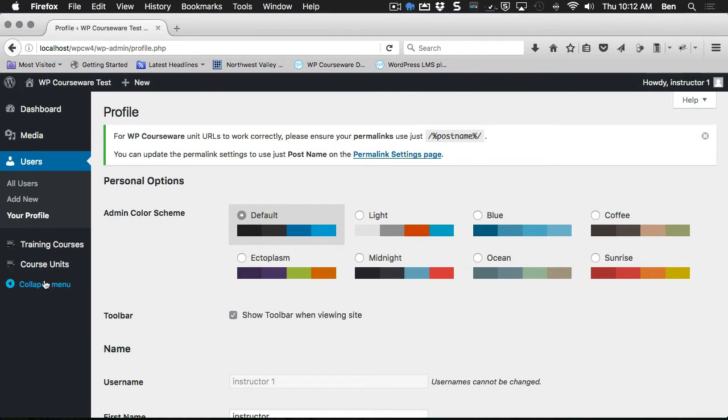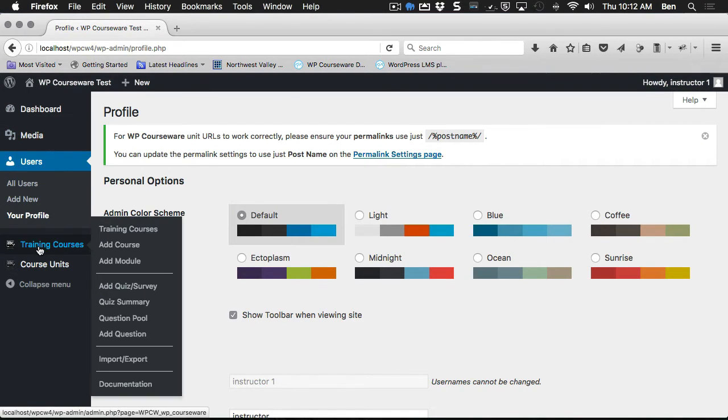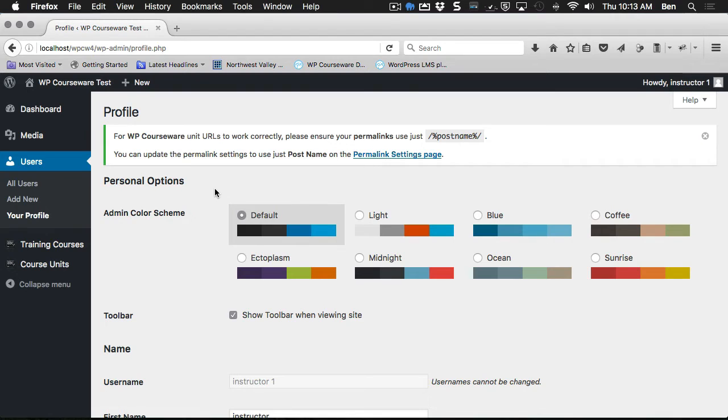And you'll notice that we don't see all the menus that you would normally see as an administrator, which is a good thing. Because you might want to allow somebody to create courses on your website without having full-blown access to the back end of WordPress. So basically what you have here are these particular menu items. I'm just going to go over a couple of these, and we're actually going to create a course here because I want to demonstrate in a little bit more detail how this works.